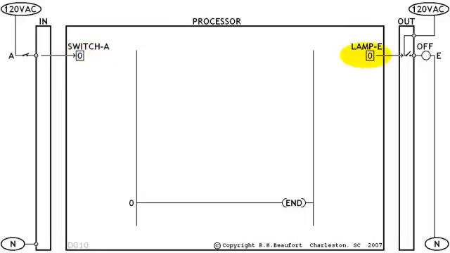Now let's move over to the output side of the system and see what's going on over there. Here's the bit box for lamp E, and the bit contains a zero. And the contacts in the output module are open, and lamp E in the field is off, just like we expected. Now let's go back to the bit again and manually put a one in the box. Now we expect to see the contacts close and the lamp to come on, but as you probably guessed, there's a lesson to learn about the output side of things too.